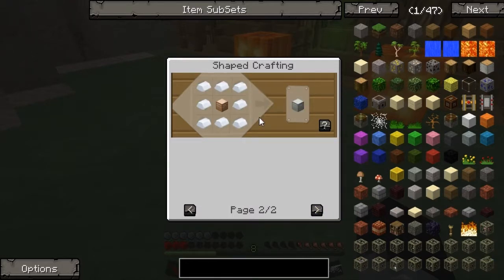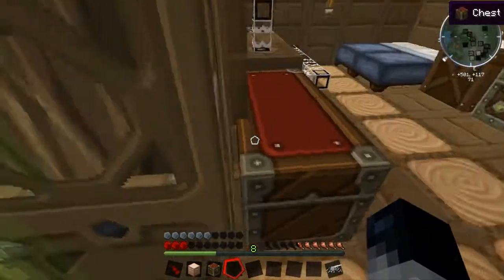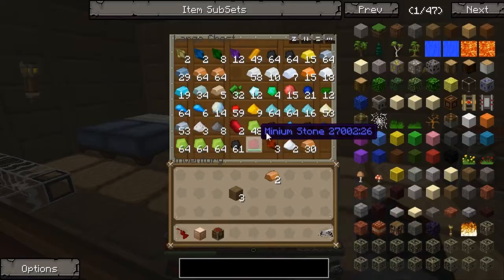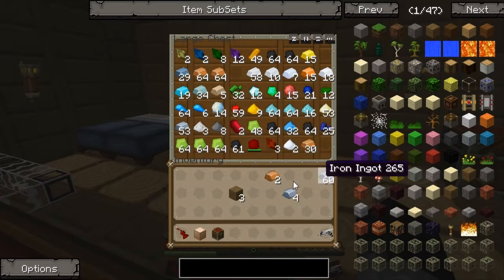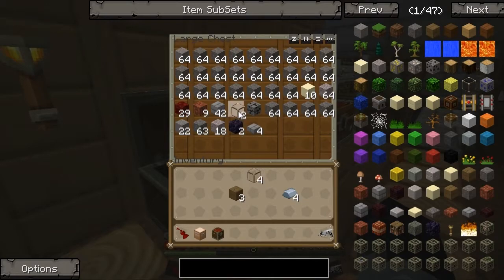Or a silver chest. I'll make an iron chest. So, need 4 iron. 1, 2, 3, 4. We'll chuck that back in. 4 glass.